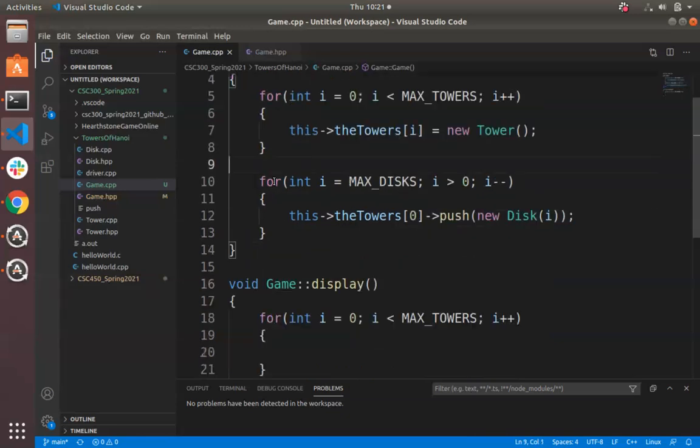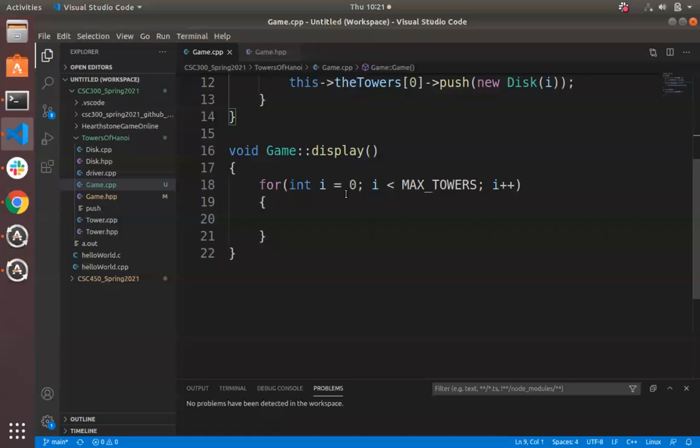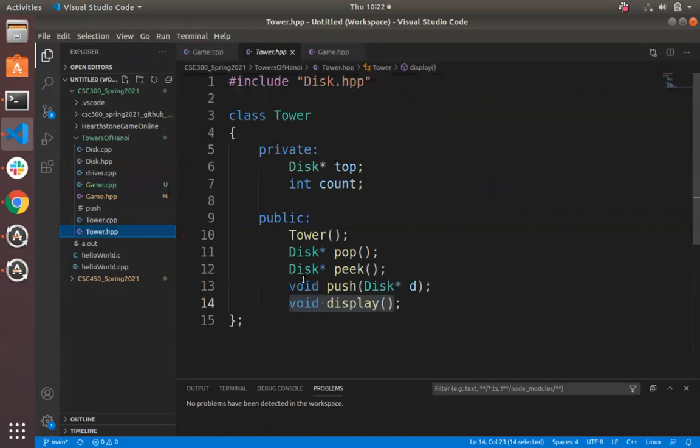All right. So now under display, what are we going to do? We're going to go through our collection of towers, asking each of those towers to display itself, because we've already taught a tower how to display itself. We already wrote that.